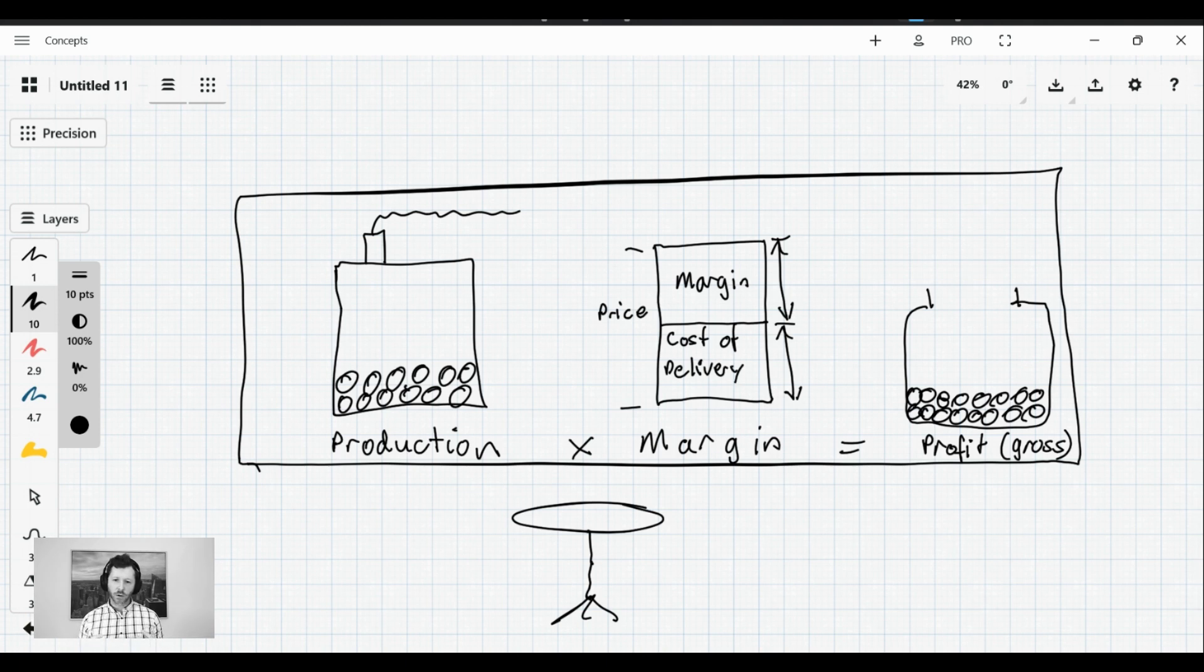So now as we look out the window over our company we can see it as a kind of a money machine and not only can we see the amount of money that's being produced but we can see what causes it to produce more money and what causes it to produce less money. So it puts us in a really good place when we're the person in charge of how much money this thing makes.